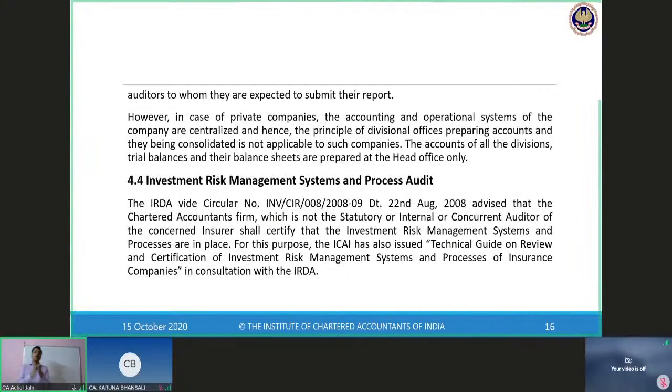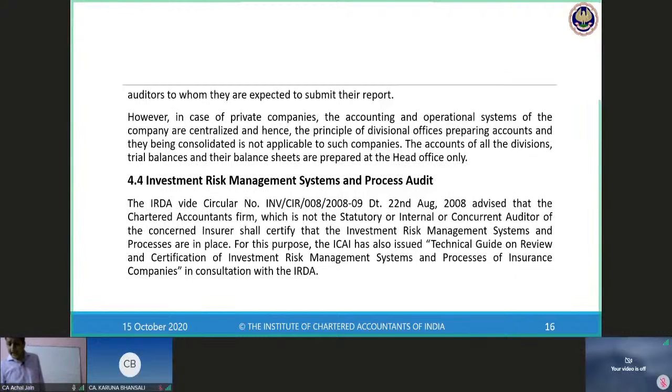So it's like branch audit, something you would have seen in case of a company, wherein a separate auditor is appointed to audit a branch. Herein, because this division is treated as a branch, a branch auditor will be appointed, who will have all the rights, responsibilities and obligations assigned to a statutory auditor, but his role is now limited to only that division or the branch.